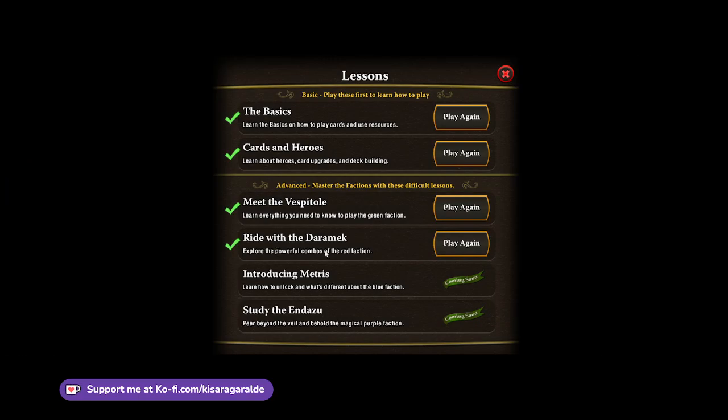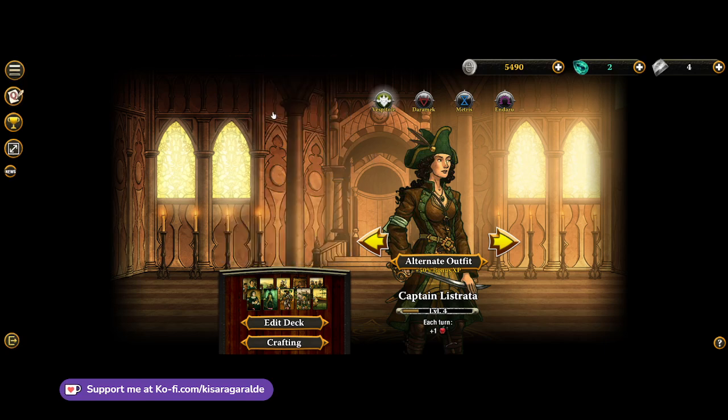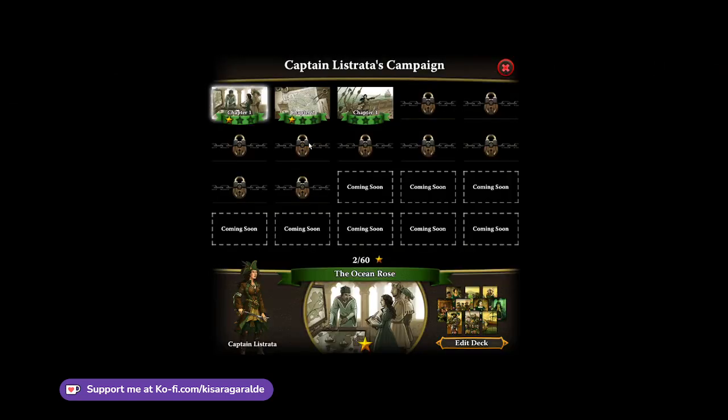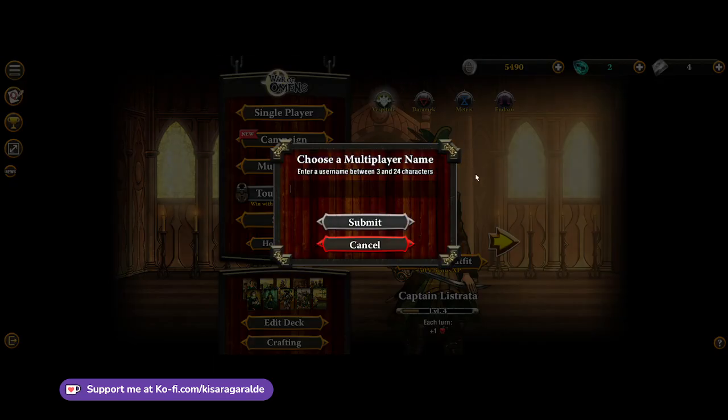Alright, and that is how to play the Daughter Mech, or at least some semblance thereof. As you can see, not my best one. I am clearly much better with Captain Listrata. So that is a showcase of the War of Omens. As you can see, they still have the single player that you can do, just playing cards themselves. You can do the campaign and learn the story of it. Or if you have anyone that wants to play with you, set up a multiplayer and go from there.